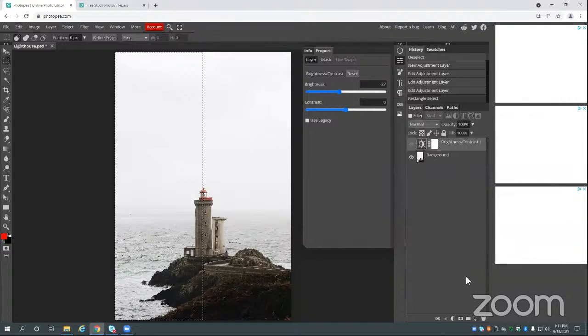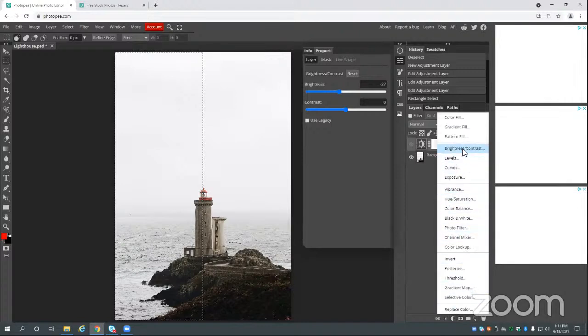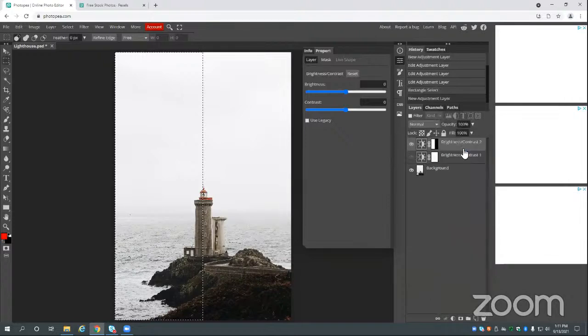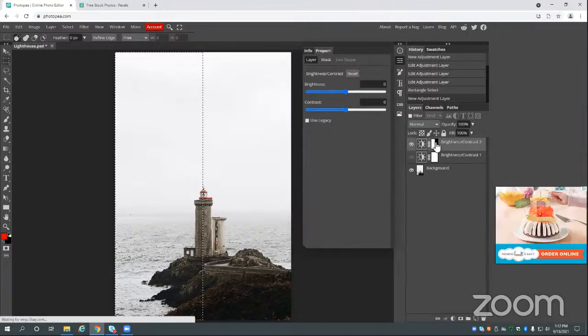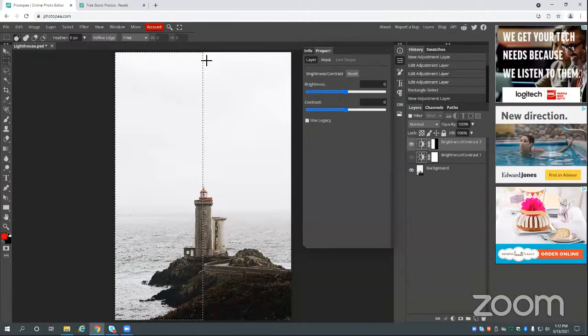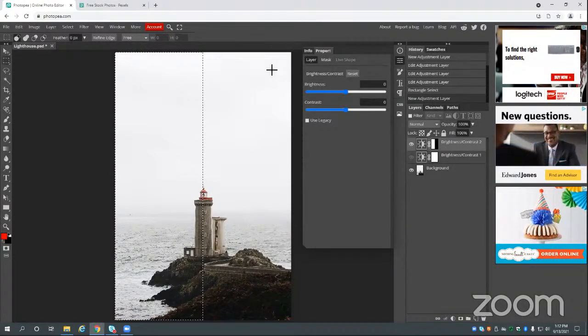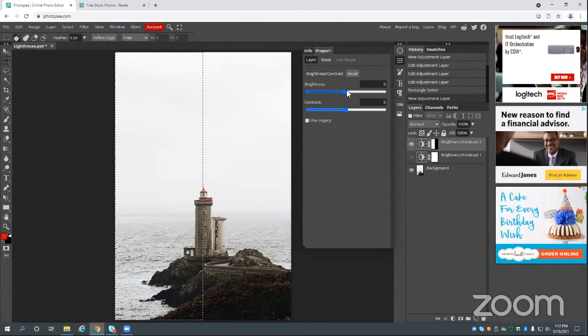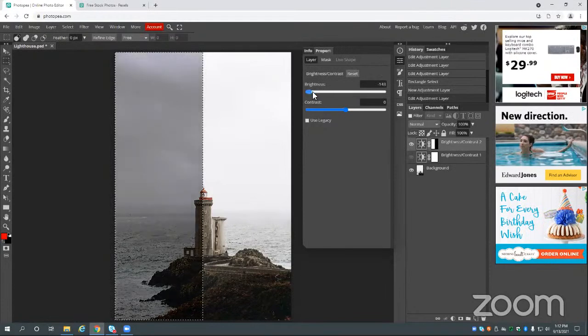I'm going to go back down to our layers panel, and I'm going to add a new adjustment layer again. And I'm going to select brightness and contrast. And if you've noticed on the layers panel, there's an extra little rectangle to the right of that little brightness icon. Half of it is white and half of it is black. It's basically saying this white area is what we're editing. The black area is what we're not editing. So I'm just going to left click and drag this down, and it applies it just to that selection.